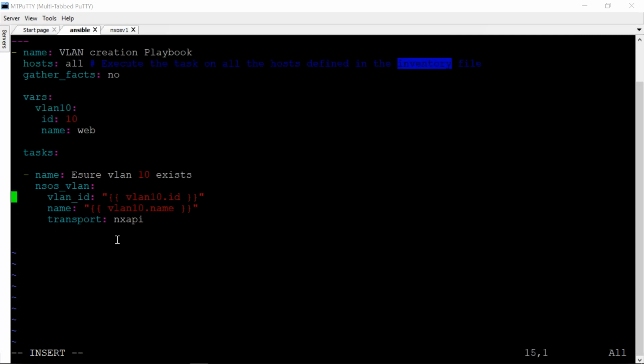Even somewhere, if you want to give comments, you can give the comment with the symbol and then the comment, say, execute the VLAN configuration via variable, something like this, no problem. Now let me save this, so I press escape, write, and quit.